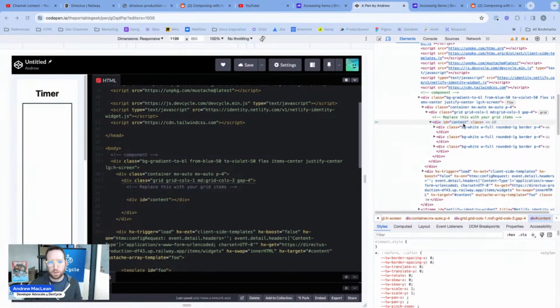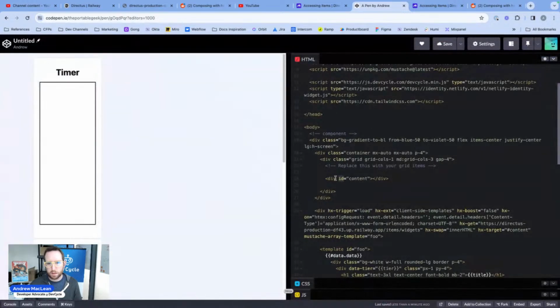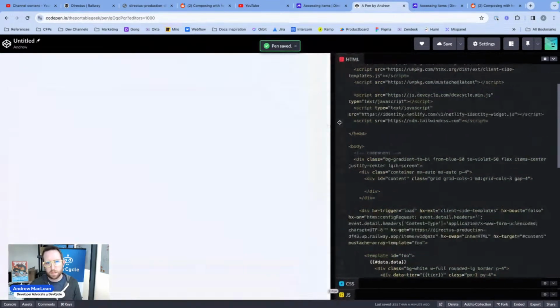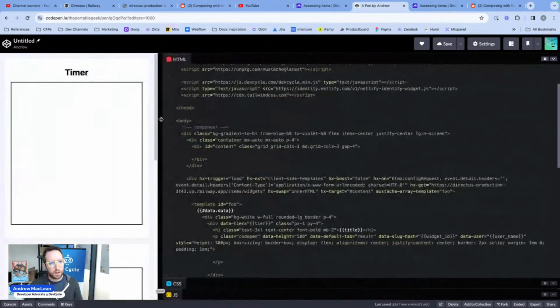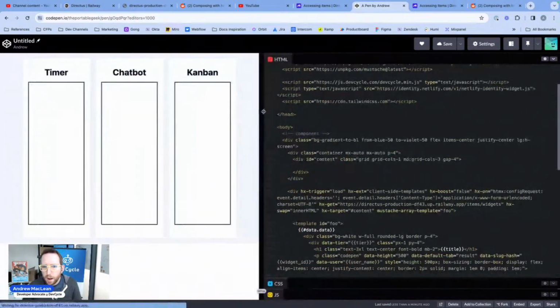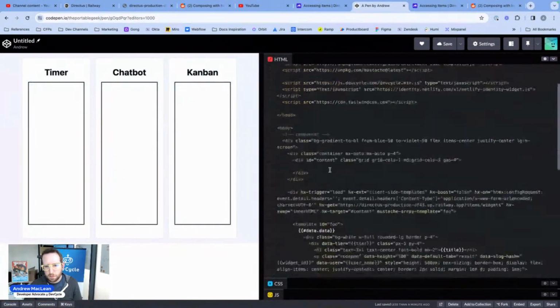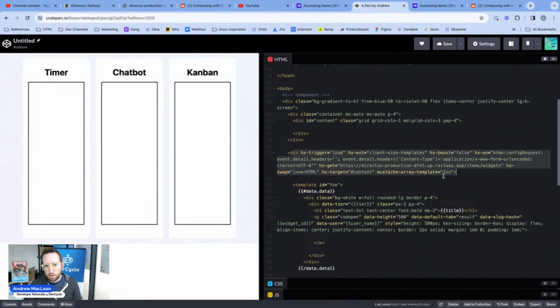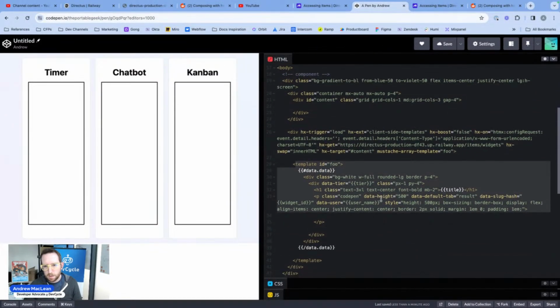Okay, so let's do this. Hey, there we go. Okay, there we go. Now, so we've got this pulling in. Load, that's all good. HX trigger, that's all good. We're pulling this in with mustache.